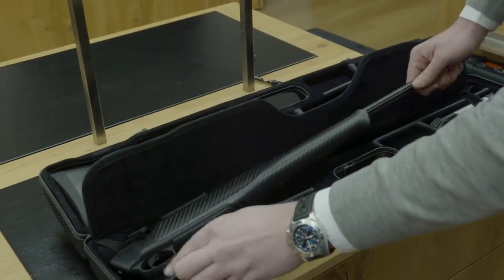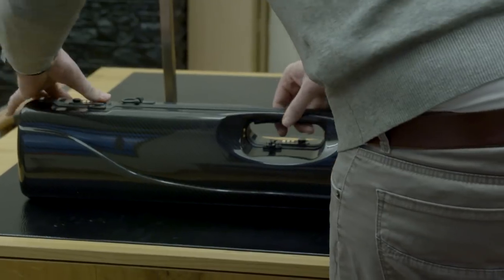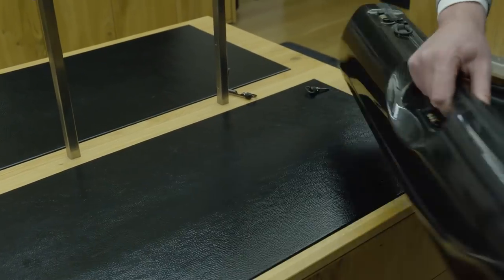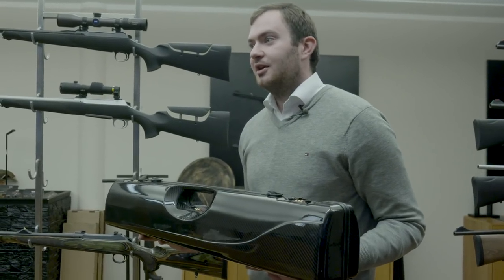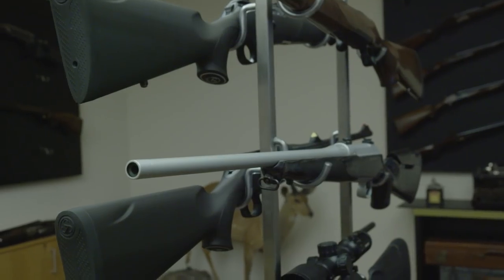Put your rifle in there. They are all airline proof, so you can actually check it in as checked in luggage, and that's all there is for you to take. We still make a bigger one also. If you have an exchange barrel and a second scope with you, there's a slightly bigger one to take your second barrel and your second scope.